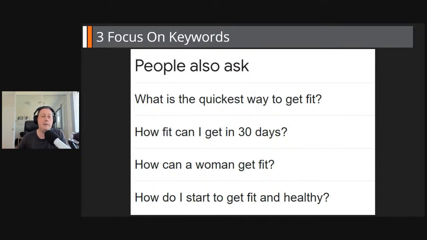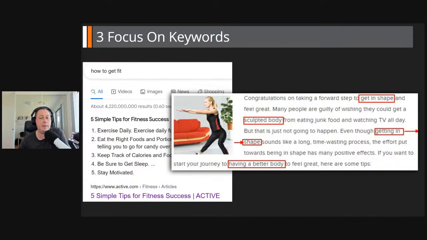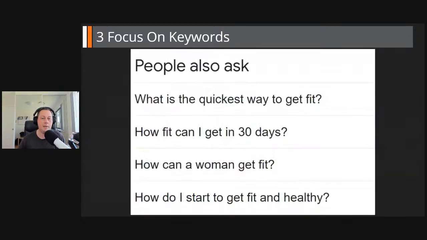So once you've done all your keywords for that, then return back to the Google search results to find out other related searches that people are performing, and you can find that from the People Also Ask section. So you type in how to get fit, you've had a look at the article for that, and you're writing your evergreen content. Once you've finished writing that, nip back to the search results page and look for this little box here. People Also Ask gives you other search terms that people are writing on, which is relevant to that main topic.